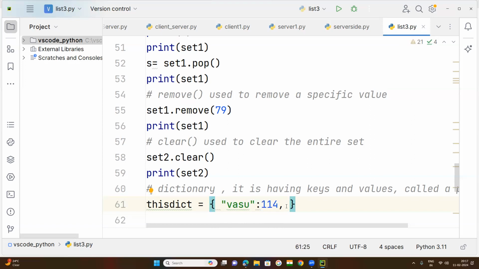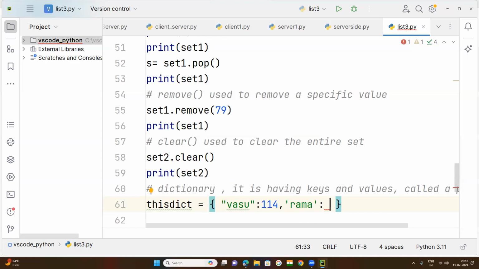Suppose after that you want one more key. Here it is also a string. As I told you, a string can be represented in double quotation marks or single quotation marks. Now it is to be paired with a value, take any value.